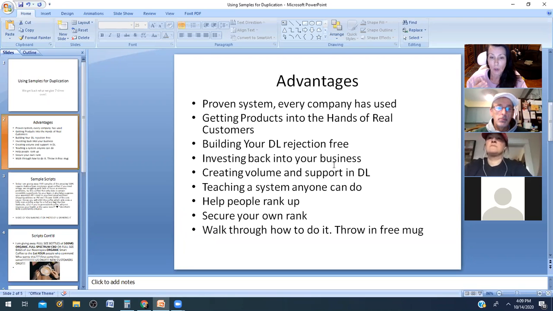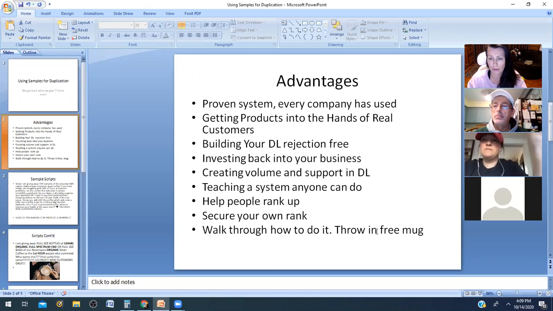So now there is a way that you can use this to help yourself rank up as well or secure your own rank. So if you have someone who's really been working hard, they've been sharing, they've been doing the system, sharing the products, and they just need one more executive to rank up or one more cell in that leg to rank up, you can actually put that cell in for them by going to your market and saying, who would like to try a free sample of the CBD or the coffee or get a free full-size bag. And then when you do that, you can transfer that enrollment and help that person rank up. And I'm going to show you how to do this stuff in just a second. So I'm just going to walk you through how to do it.